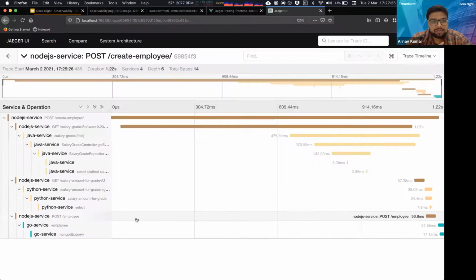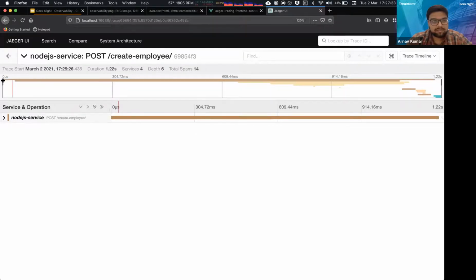Let's now look into the information that is contained here. If I collapse everything, what you see here, this one full length, is called a trace. Now this trace can go across multiple services, and if these services also talk to the same tracing backend, you will see information for them as well. These traces are made up of individual components which are known as spans. These spans are usually within a service, and they track individual interactions within the service.